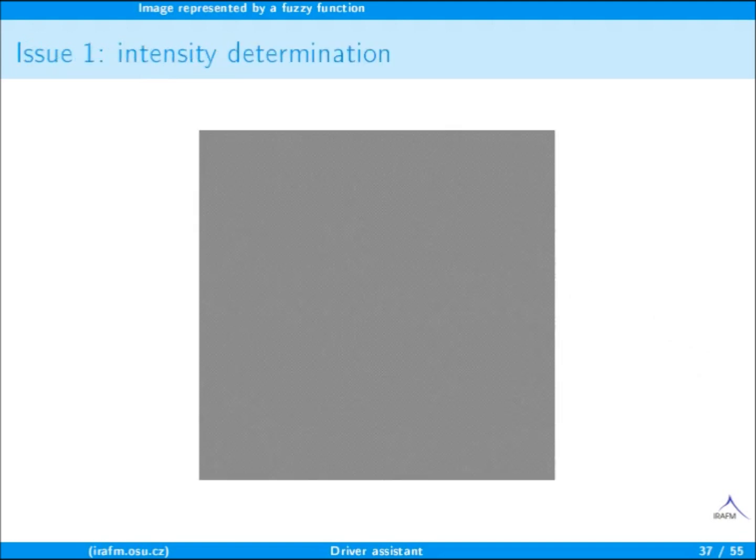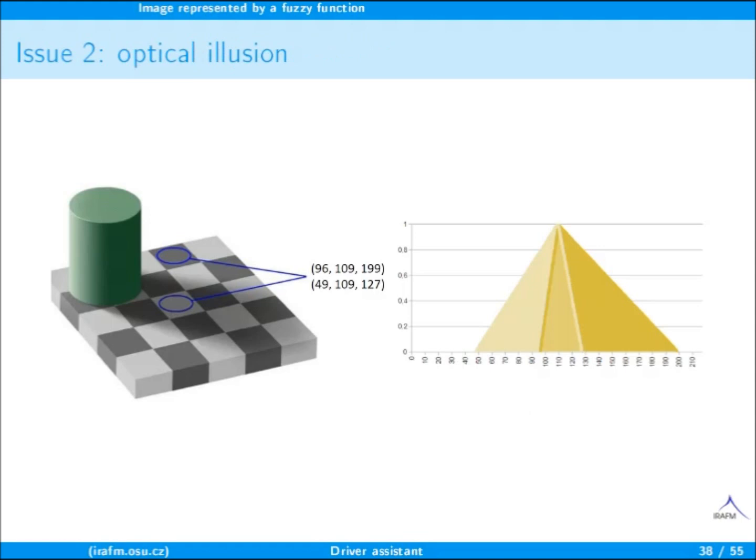Now, we can revisit the computer image issues. In the homogeneous area, we have not just the values 130 and 150, but two fuzzy sets. The membership degree of intensity 140 is 0.5 for both fuzzy sets, so we can interpret it as: yes, your considered intensity is there, but the area is not as homogeneous as you think. How is it in the case of the optical illusion? Again, instead of crisp values which are equal, we have two fuzzy sets. You can see that the cores of the fuzzy sets are the same, but their supports are different. This can be interpreted as: yes, the intensities are the same, but they look different.